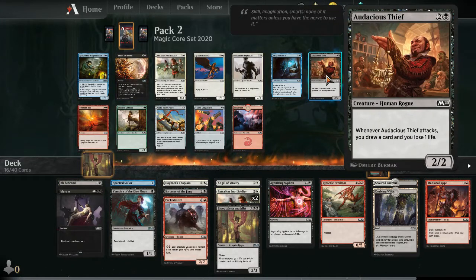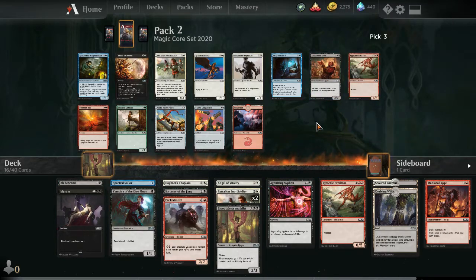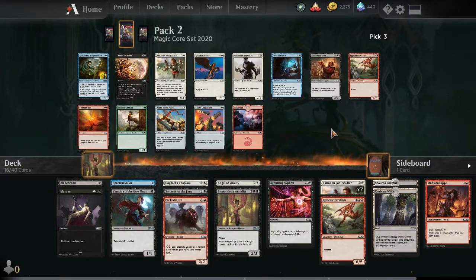Audacious Thief is one of the black commons in the set. Every single time it attacks, it draws you a card. So if it goes unanswered, you pretty much can outvalue the opponent and win the game from there. Other fine cards: Bow, another Battalion Foot Soldier, but I don't think I want to take a Battalion Foot Soldier over a black card here. Definitely, Audacious Thief and Blood for Bones are at a higher power level.